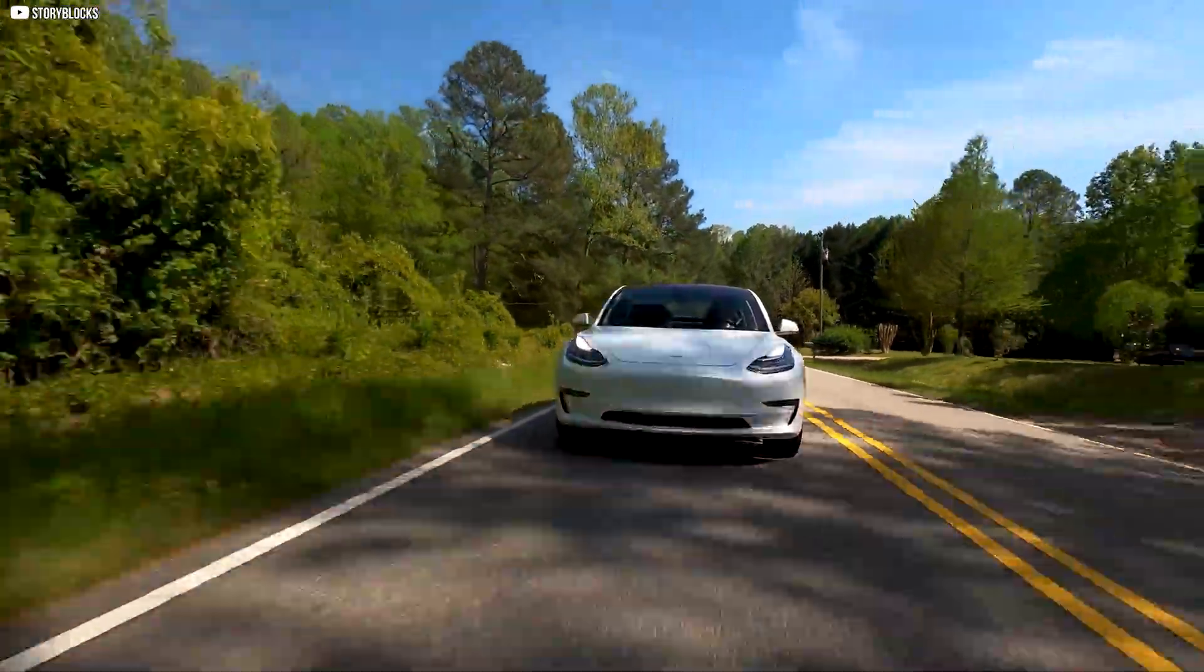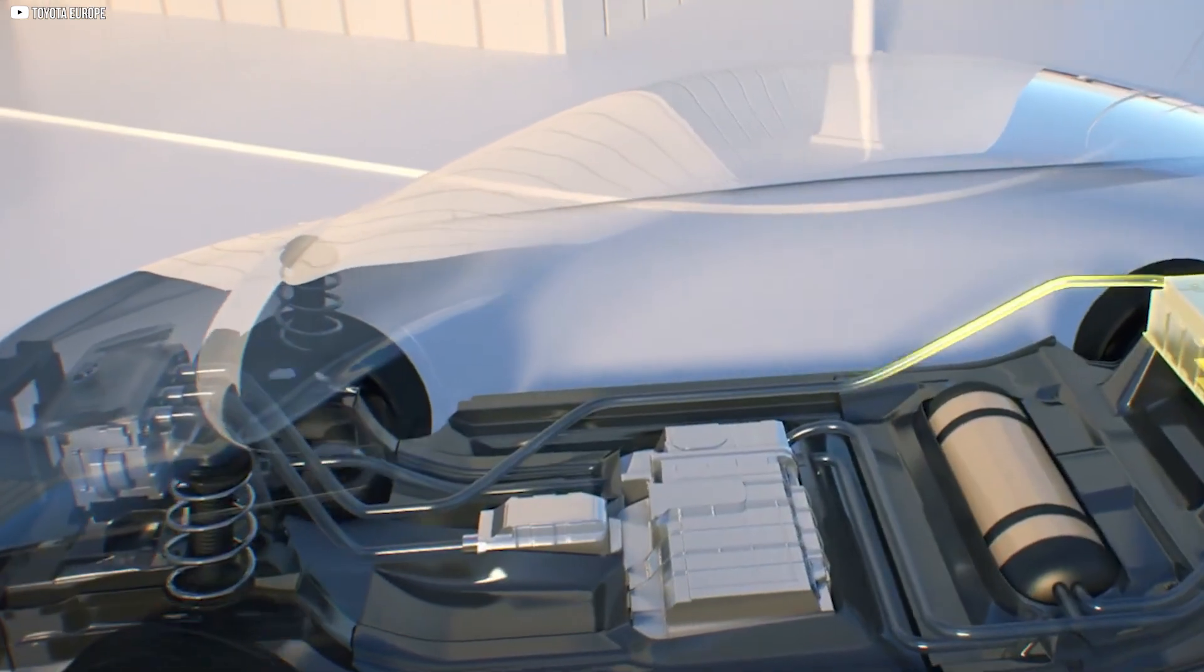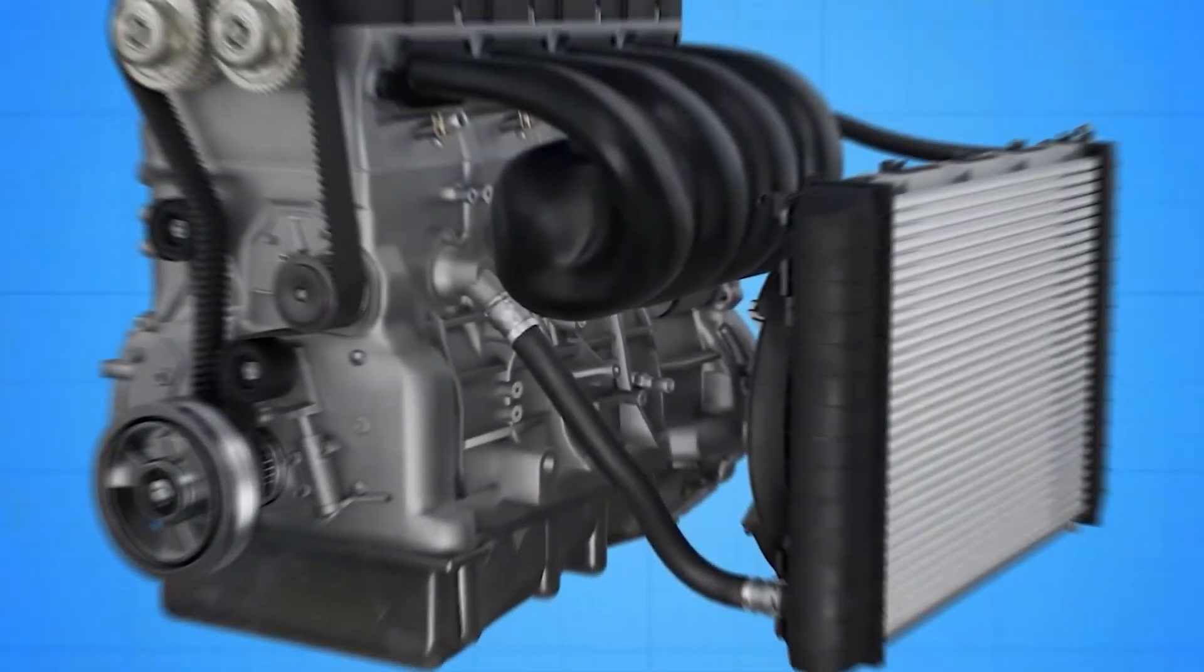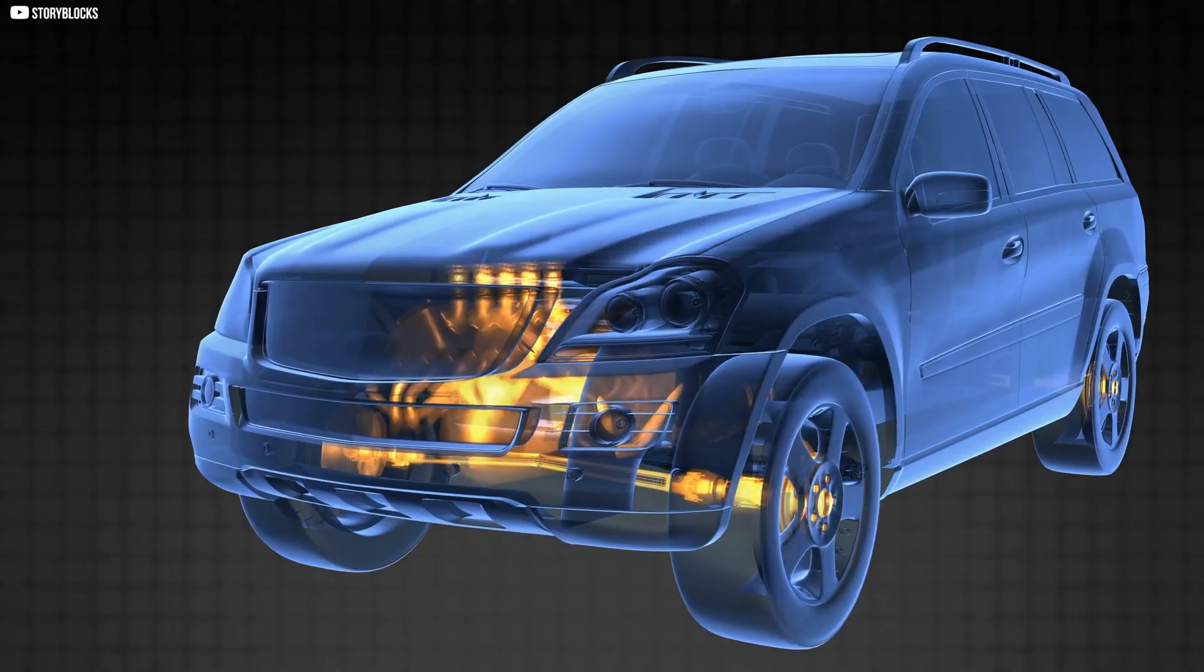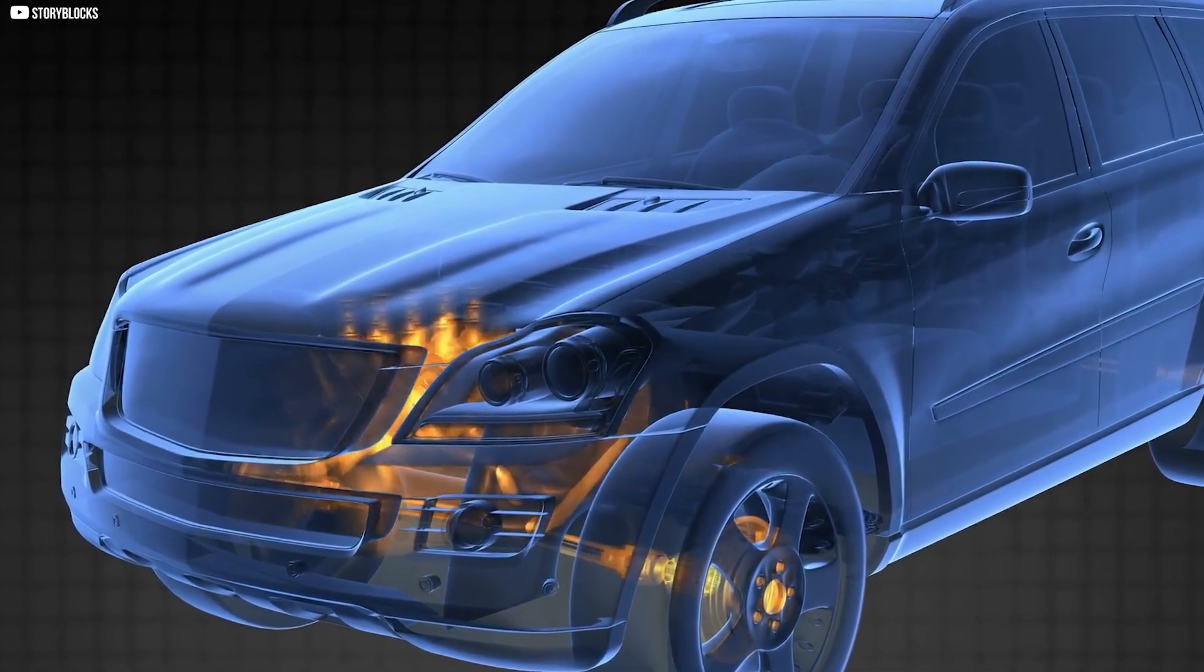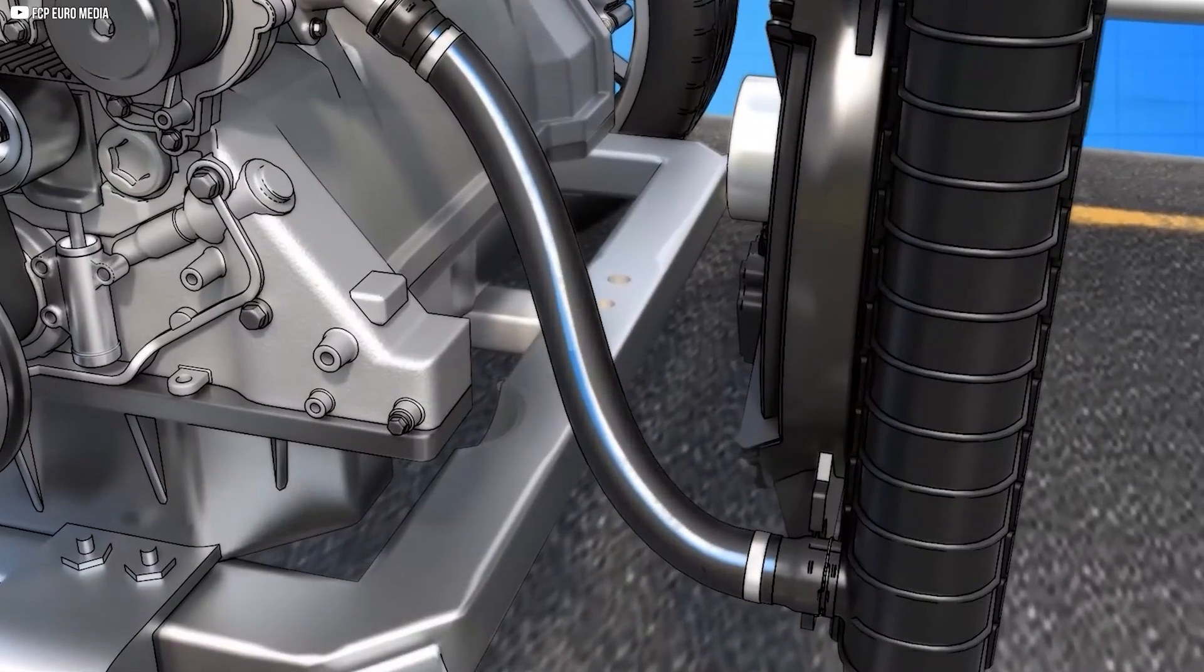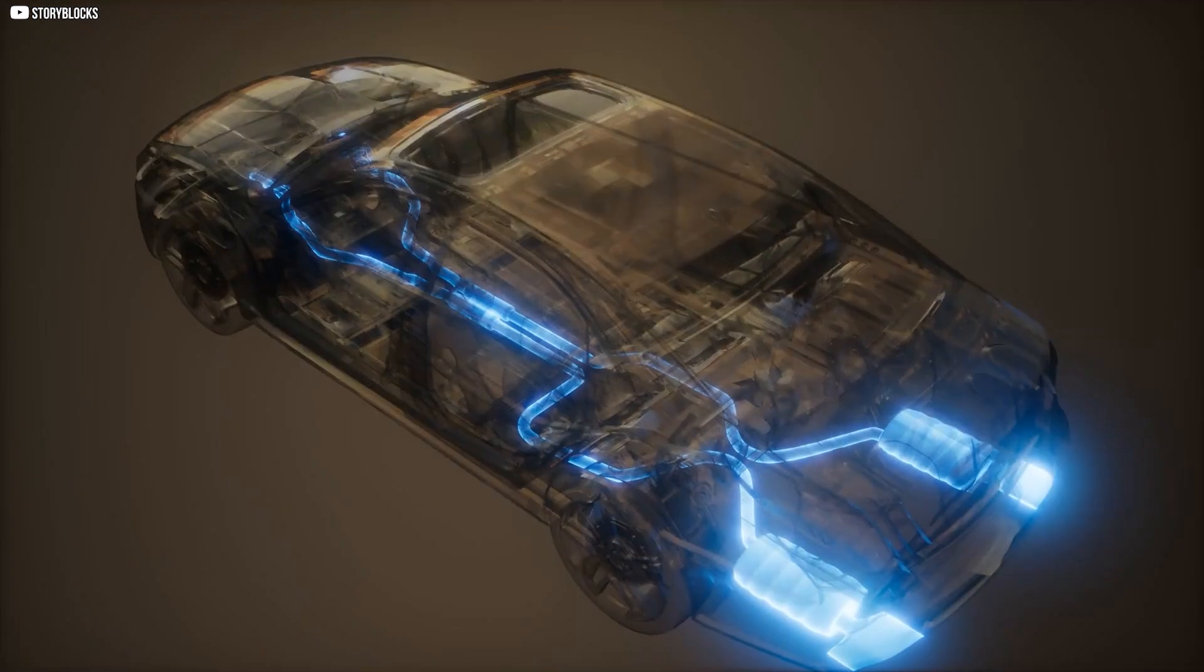As the engine runs, the walls of the cylinders give off constant heat. The coolant moves past them, pulling the energy into its flow. Each pass raises the temperature of the liquid a little more. When the liquid approaches about 80 degrees Celsius, the thermostat begins to change.